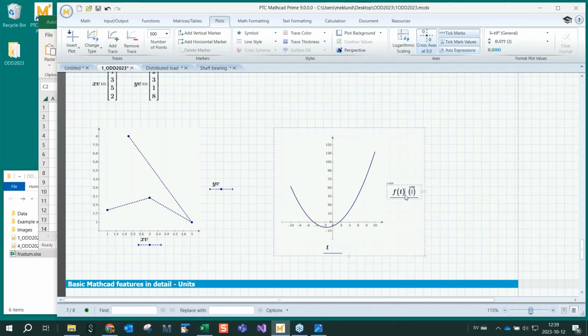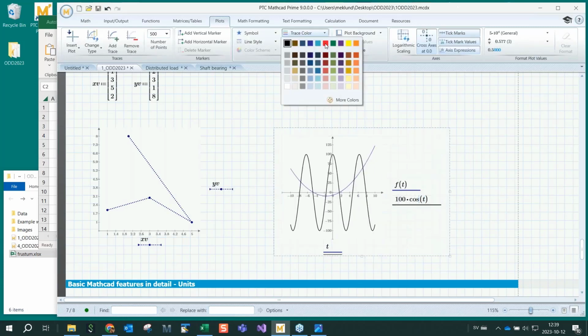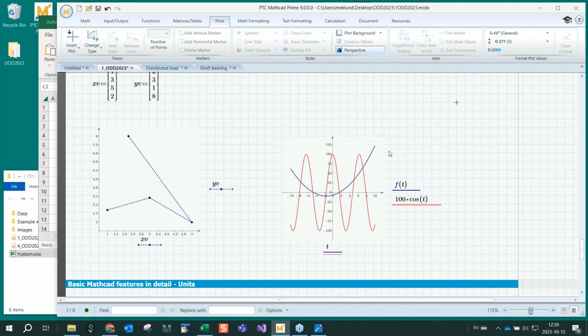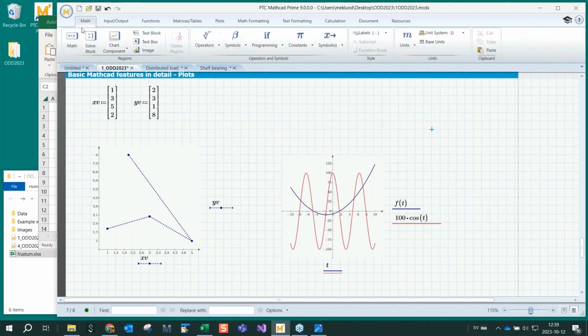Maybe I want to compare this with 100 times cosine of t or something. I want that one to be red. So the native plotting in Mathcad is really easy and quick to do. If you want to do more advanced XY plots, we have another tool called chart component. There you can spend hours to make everything look exactly as you want.